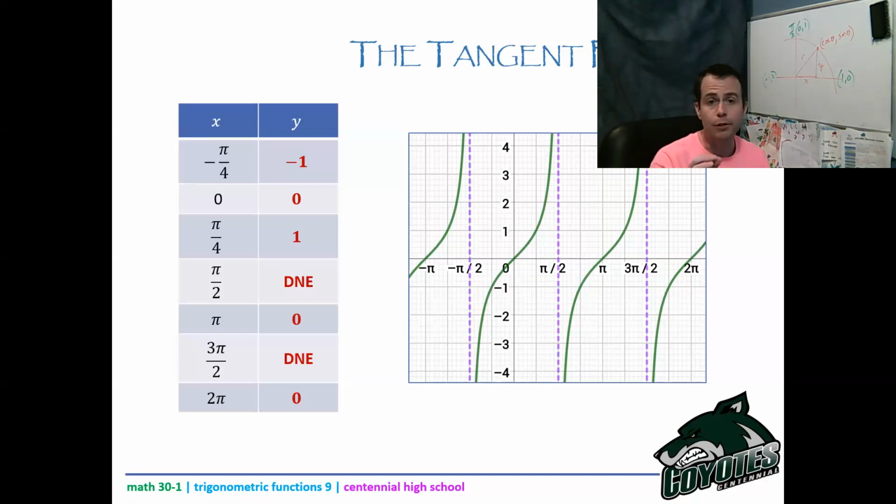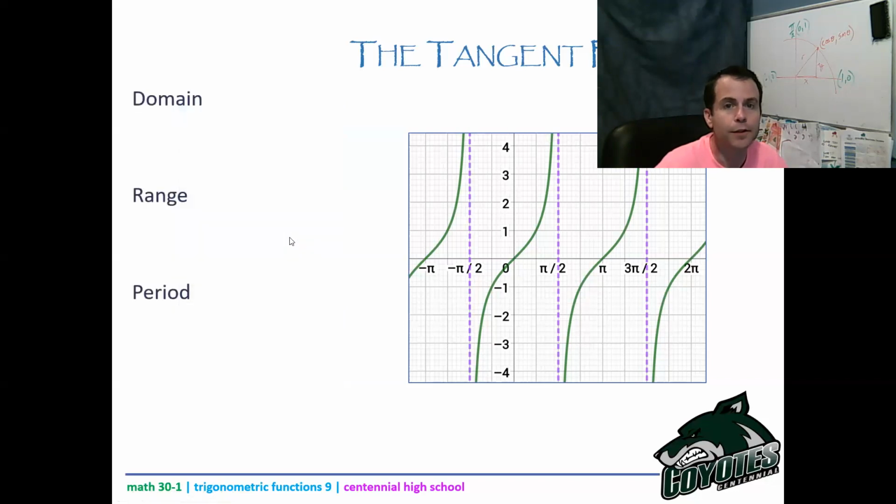Now, for sine of x and cos of x, that standard period before we did any transformations was 2 pi. What I want you to notice with tan is it's actually a little different. The period for tan was the distance from negative pi over 2 to pi over 2. That's really telling us where that cycle is. And that's actually a distance of pi. So the standard period for tan is pi, or if you're talking in degrees, 180 degrees.